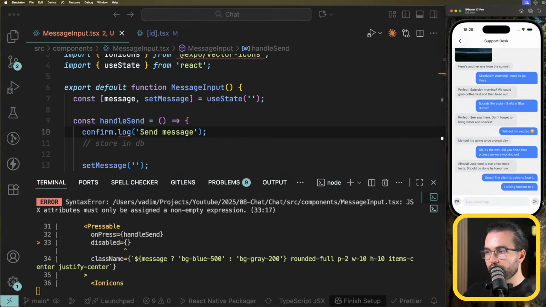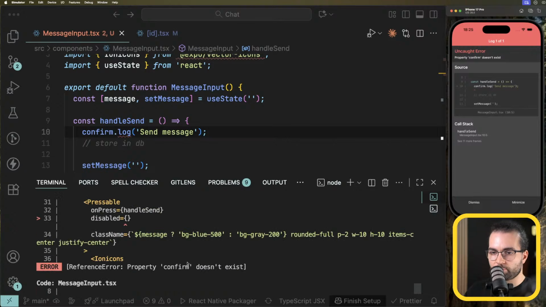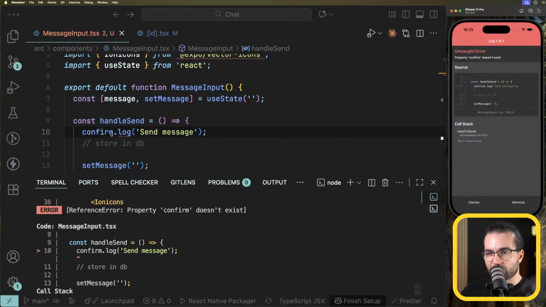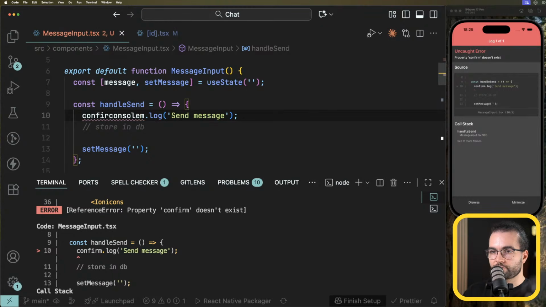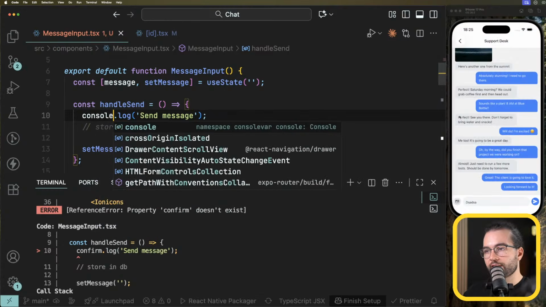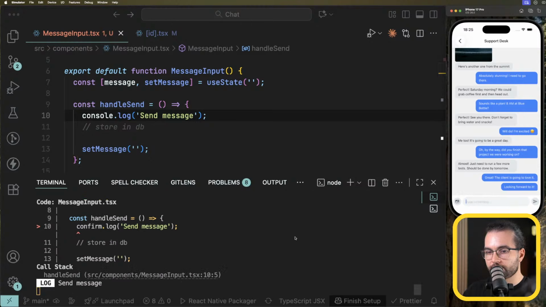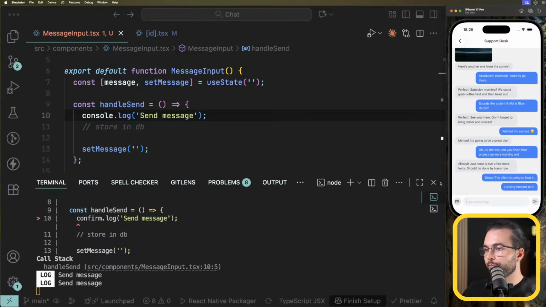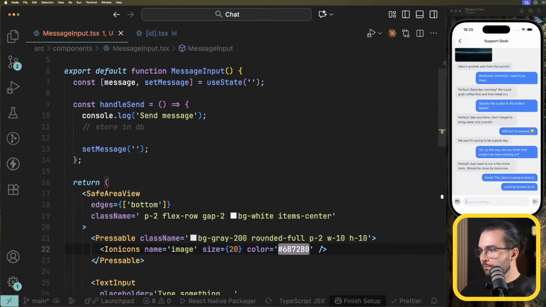So if I look here, now I shouldn't be able to press, but if I have something, it's going to be here. So if I have it, yeah, perfect. Okay, we have this one.